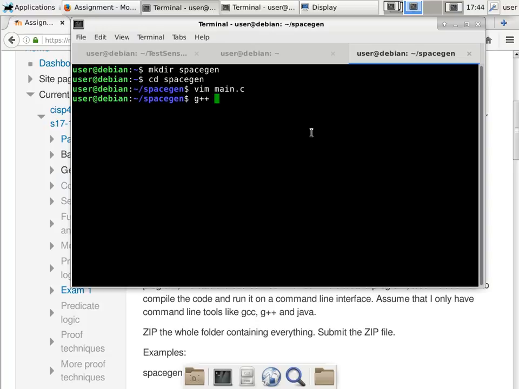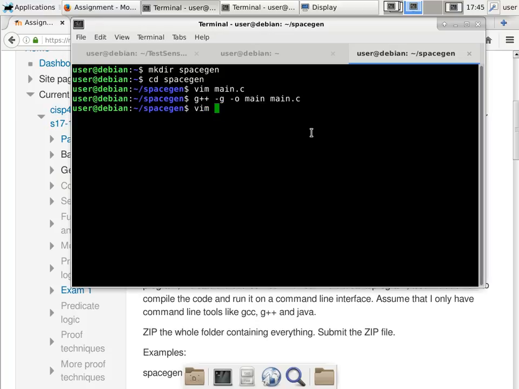How many people debug this particular program using a debugger without using just regular printf approach or cout approach? Okay, very good. Because the way to debug a program is to use the debugger. It is a lot more flexible that way, and it's a lot more powerful because you can set up a breakpoint anywhere you want to, and then when your program stops execution or has paused, you can examine not only the variables, but you can basically say, okay, tell me what is this expression, whatever the expression is, as long as it is a valid C expression in the right context, you can evaluate it inside the debugger.